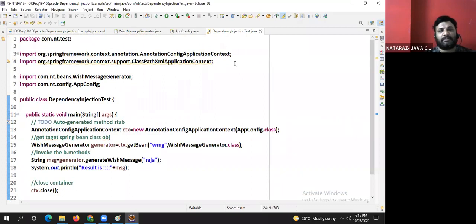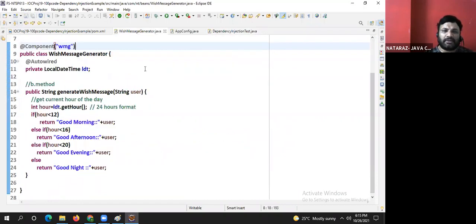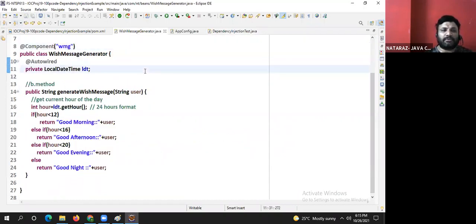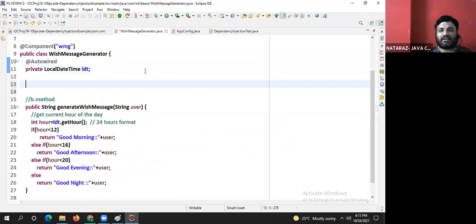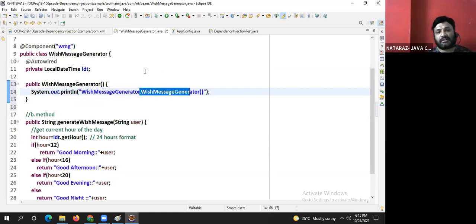What test, guys? Dependency injection test. Okay, one minute. I will add a print statement to know whether the objects are injected or not in WishMessageGenerator: zero param constructor.